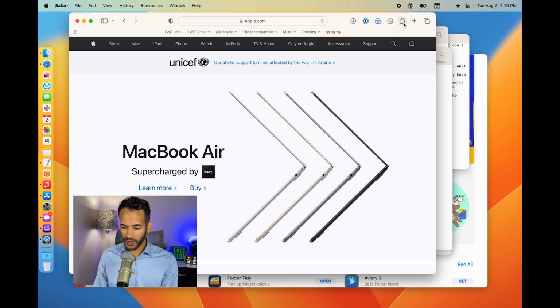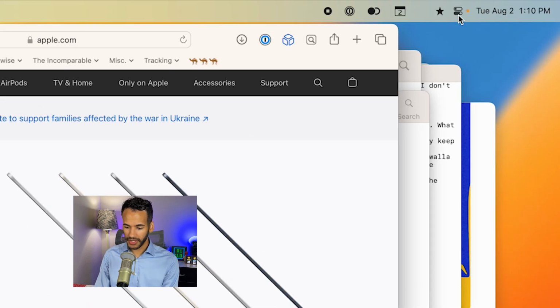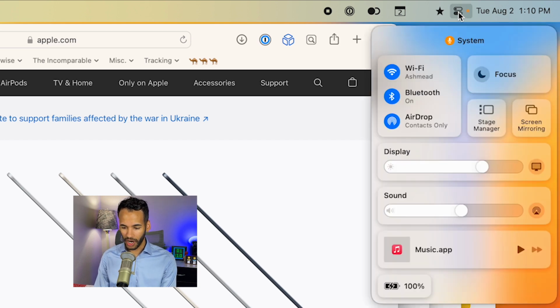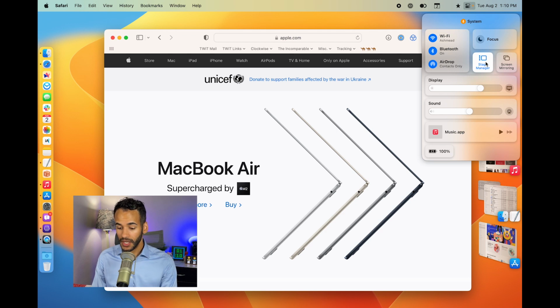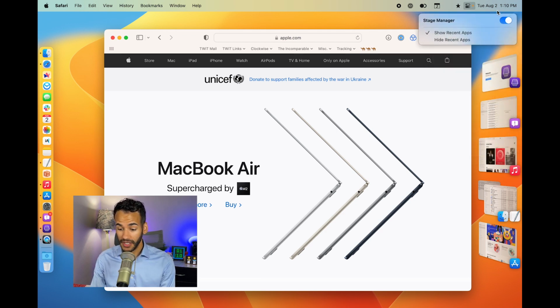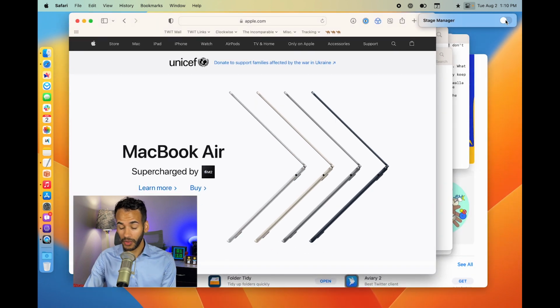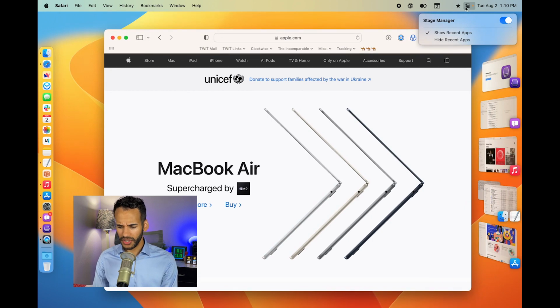So what we do is we go up to the control panel in the top right, where you can see there are little toggle icons in the menu bar. You click on that, and then you choose to open Stage Manager. Then Stage Manager is open. So I'm going to click it off so you can see the difference. We'll turn that off. All of my windows are all there and sort of layered. And when I turn it on, they go to the side.